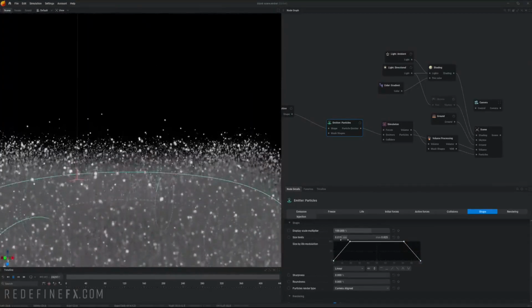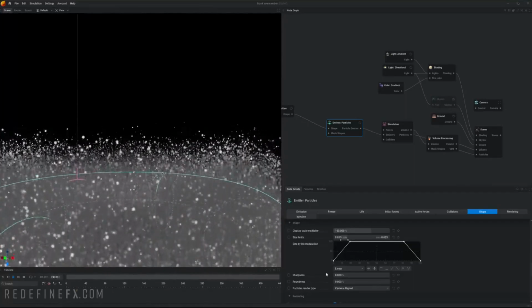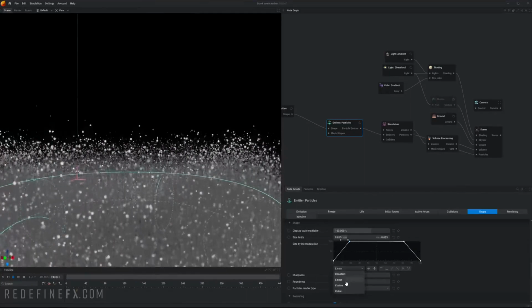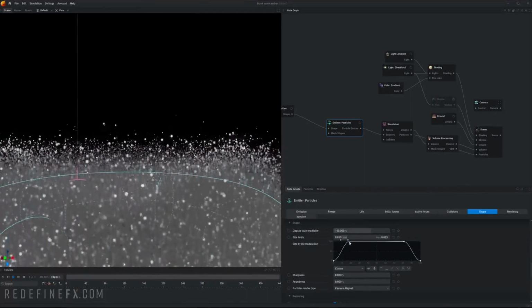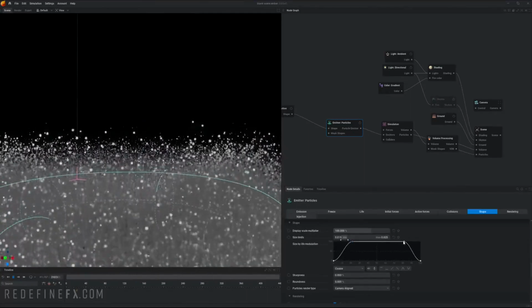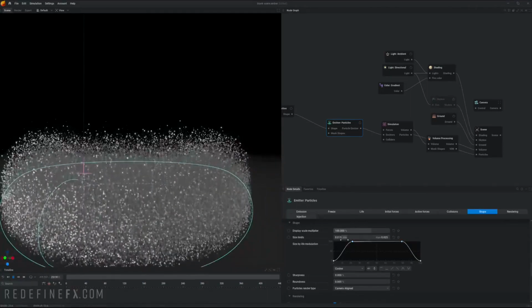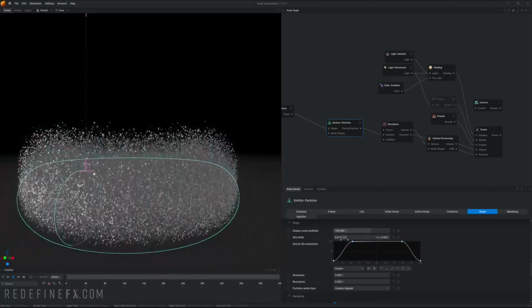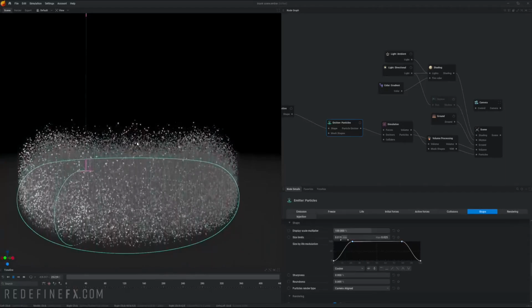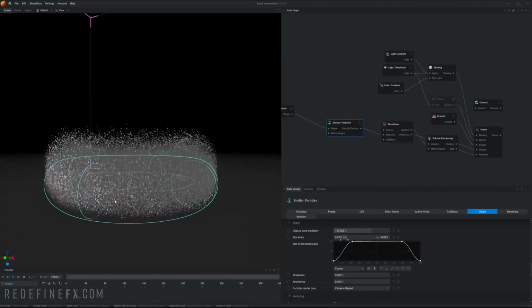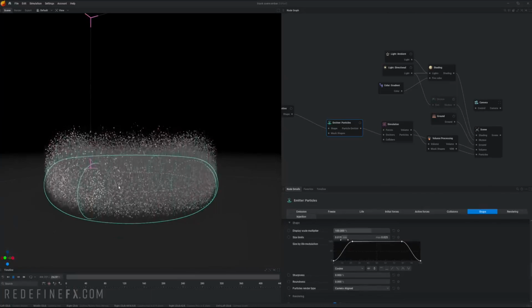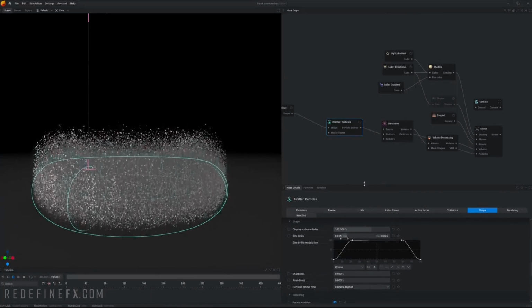And this is right now a linear point, so it's sharp, so I can just set it to be a cosine, and now I have a nice smooth curve for their size over life. So they're born small and they die small, and it's a much more soothing, sort of pleasing to the eye effect to have the particles be born and die this way. So that's something that we're gonna do over and over again in this course. So I'll just extend the node details so I can see more of the settings at once.